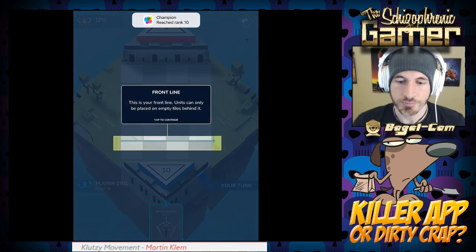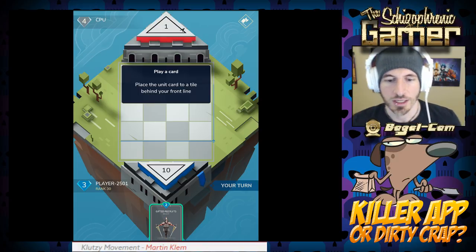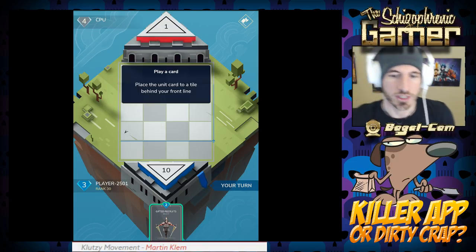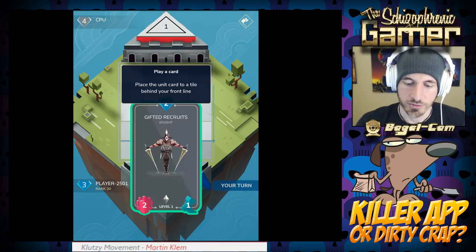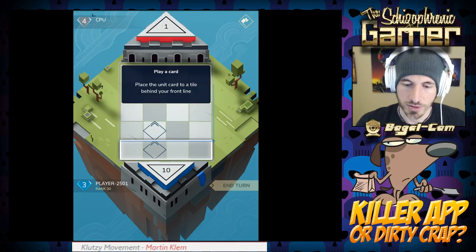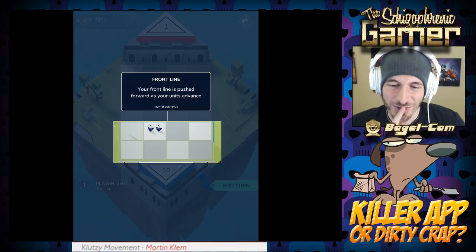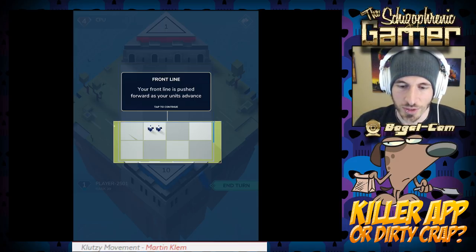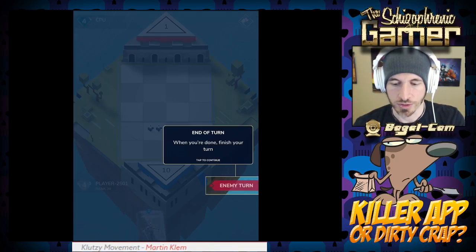Got it. Frontline. This is your frontline. Units can only be placed in empty tiles behind it. Okay, the blues are frontline. Play the unit card to a tile behind your frontline. Gifted recruits. It's got a very millennial art style, doesn't it? Your frontline is pushed forward as your units advance. Okay. And then when you're done, finish your turn.